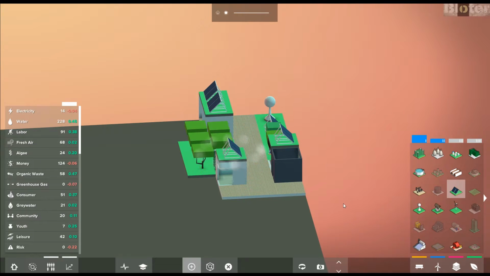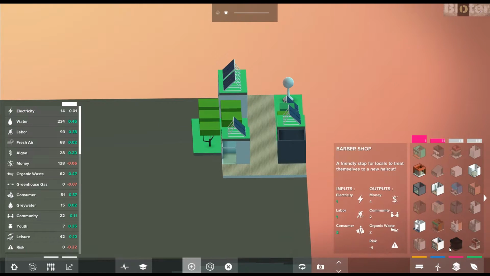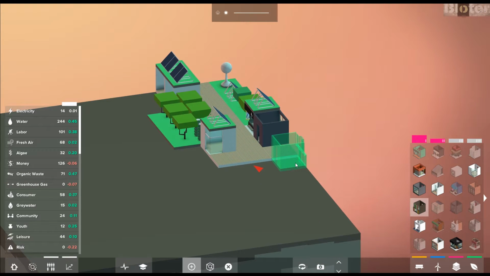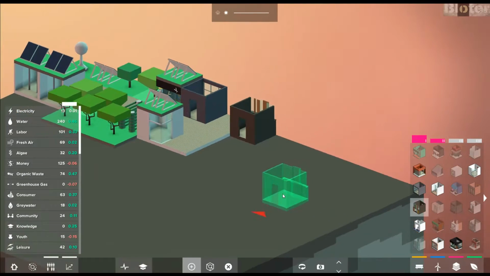It always does. Never mind, now that we've got a little bit of youth rolling in our city, it's probably a good time to have a school for them. And, where is my school? Is it not yet available? Corner store, large apartment, small apartment, market, office, school. There you go. That was weird. Okay, never mind. So school goes there.